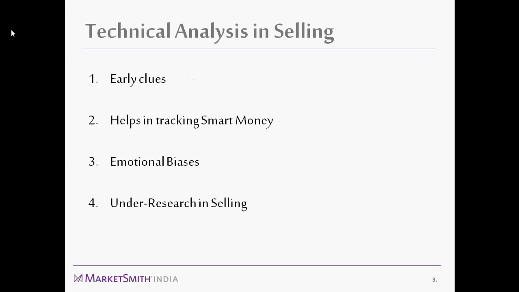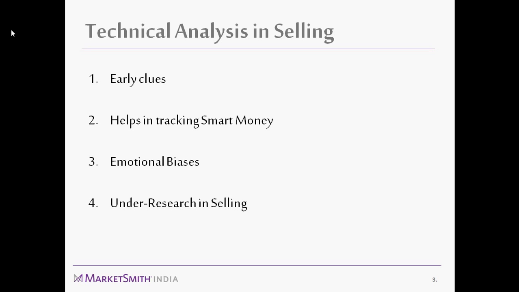Technical analysis for selling. You might have observed that in CANSLIM, when we are making a buy decision, we look at both the fundamentals as well as the technicals. Both come into play when we are making a buy decision. But when it comes to selling, you need to remember that the principle here is we sell purely based on technicals. The company might be having good fundamental growth. It might be having the required 20-25% quarterly growth, annual growth, a good ROE, etc. But when the technicals are weakening, you've got to be selling the stock. That is the principle here.